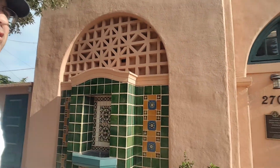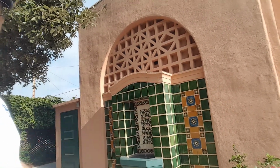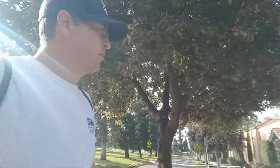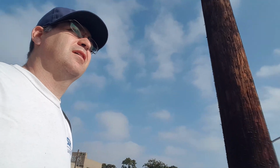We're not going to go by 20. It's basically a mirror of it, but you can see the pretty tile work and the other interesting architectural aspects that they did back in the '20s for military development. Most of NTC is in its original Spanish architecture. NTC, I couldn't give you a square mileage or anything like that.